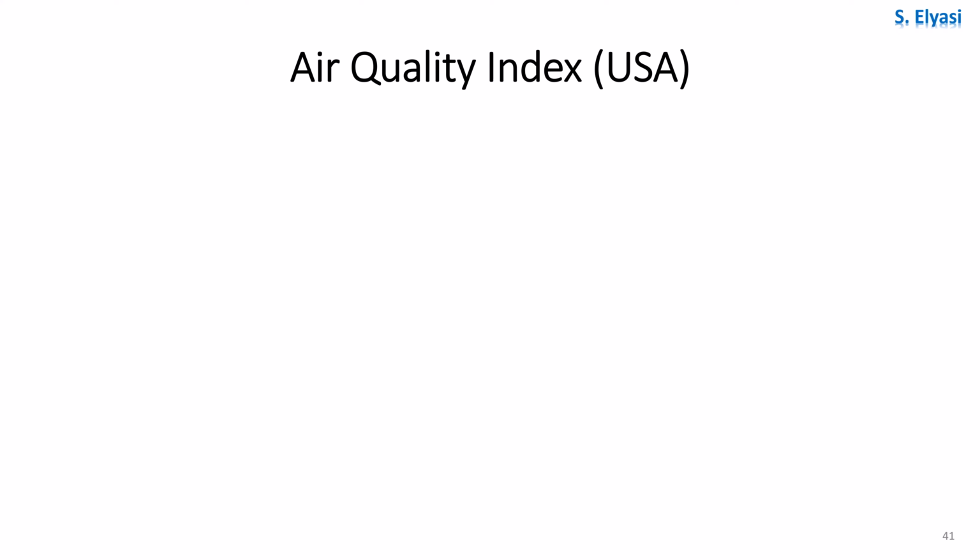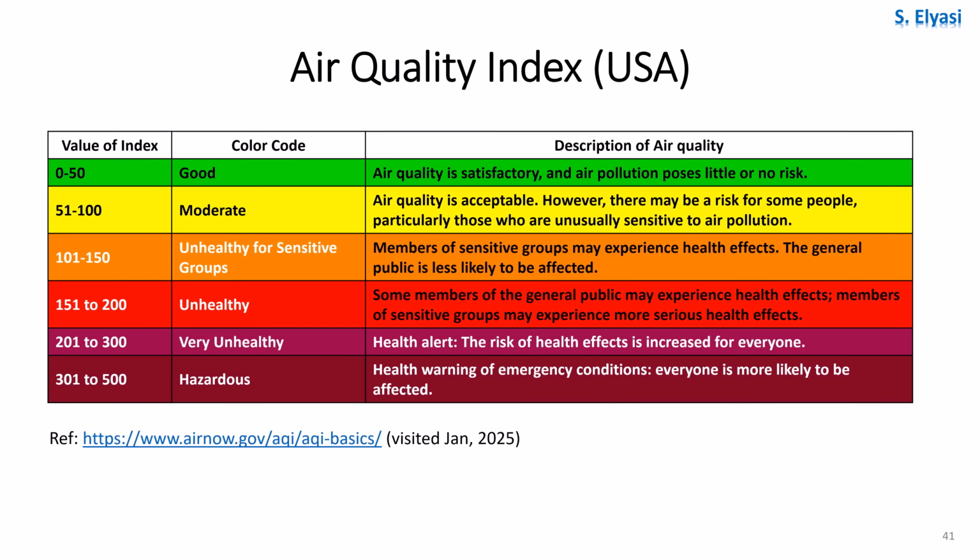The U.S. Air Quality Index, AQI, is the EPA's tool for communicating outdoor air quality and its implications for health. The AQI features 6 color-coded categories, each corresponding to different index values. Higher AQI values indicate increased air pollution and greater health risks. For instance, an AQI value of 50 or below signifies good air quality, while values over 300 indicate hazardous conditions.